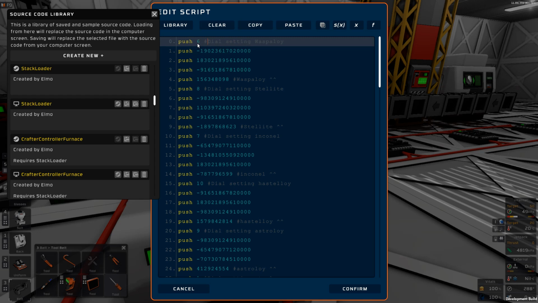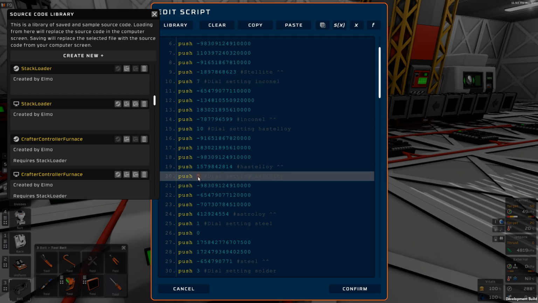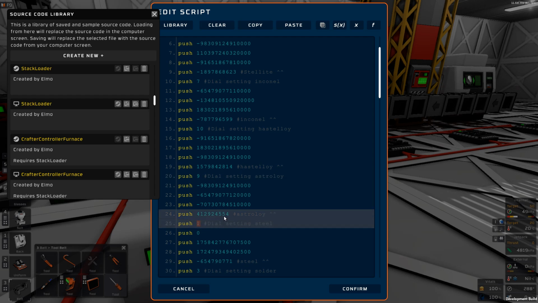Here is also the dial setting for Vaspaloy, the dial setting for Stellite, the dial setting for Inconel, and so on. If you're using a dial operated furnace and these are not the correct dial settings, you have to change that here before you upload the stack loader.